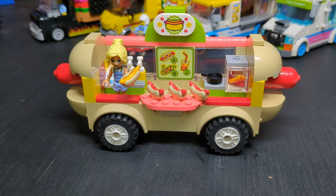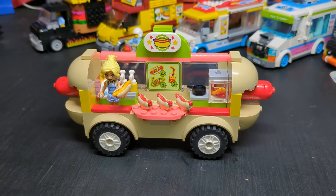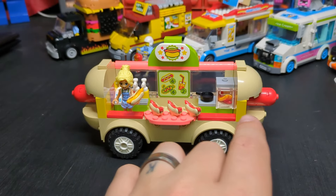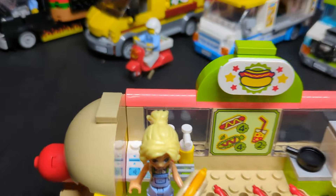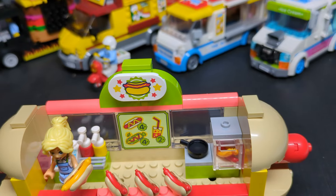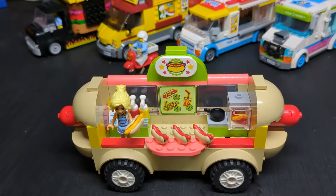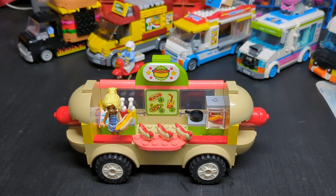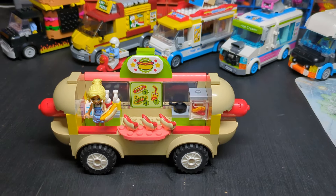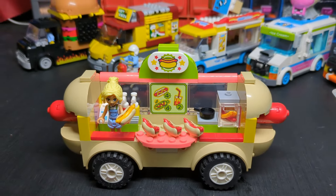I might end up doing a little mod with this — I haven't quite decided yet, I've only just built it. I have added a few little pieces myself just because I don't like exposed studs. Even though these are unique pieces new to my collection, these pink bits I will want to be changing to something else — maybe red, brown, something like that — just so it blends in a bit better. I'm not a massive fan of LEGO Friends but they do come out with some good city stuff.